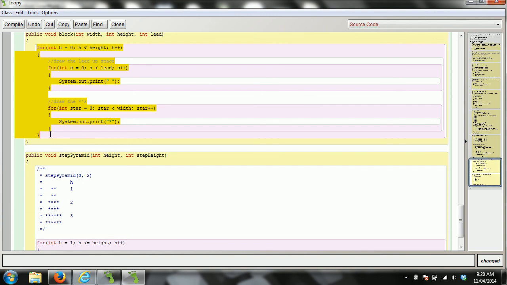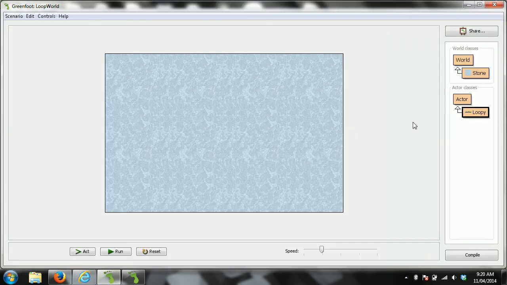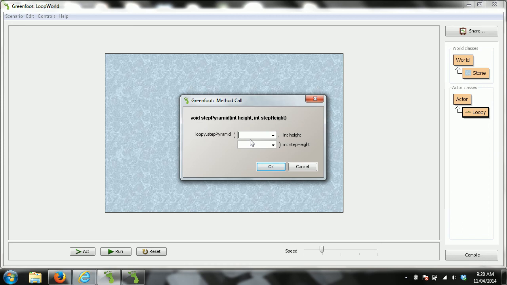Okay. Now keep in mind that the examples I'm giving you, again, I tried to give you ones which are quite a bit simpler, but I'm trying to give you guys the programming pattern for writing nested loops so you can play around with my code. Let's go have a look and see if I can get my step pyramid. So I'm going to make that example and see if it prints the way I hoped.